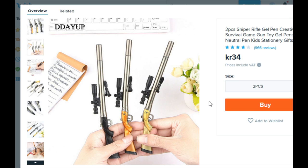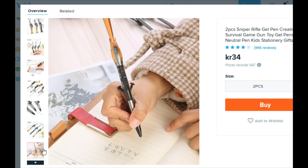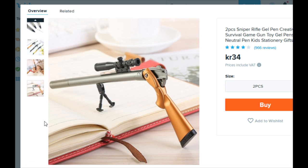Sniper rifle pens? I gotta file my taxes. Let me get my gun. Alright. I kinda like it, actually. What the hell?